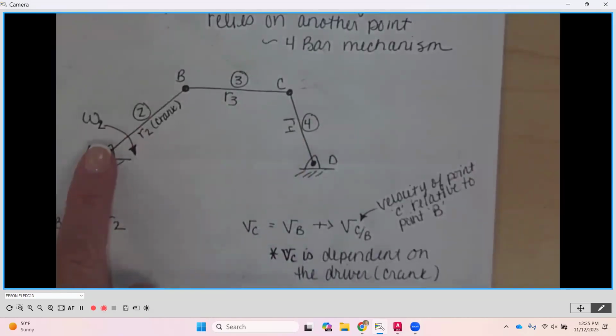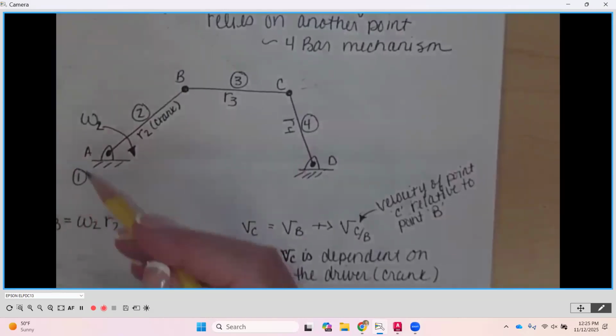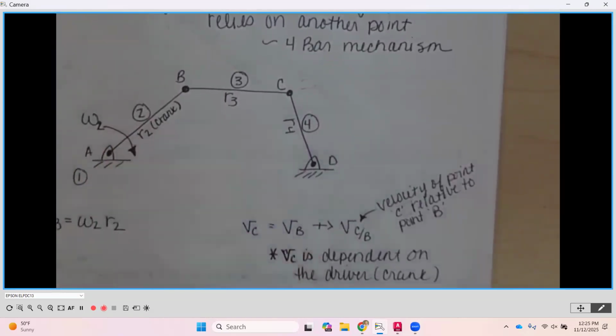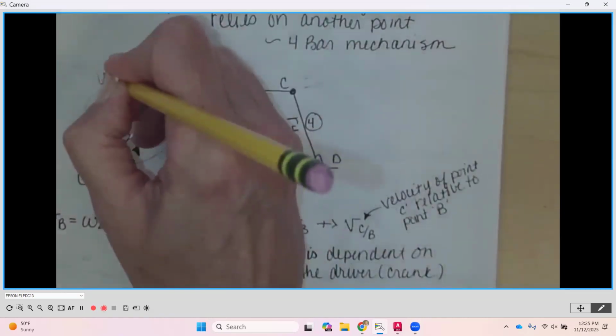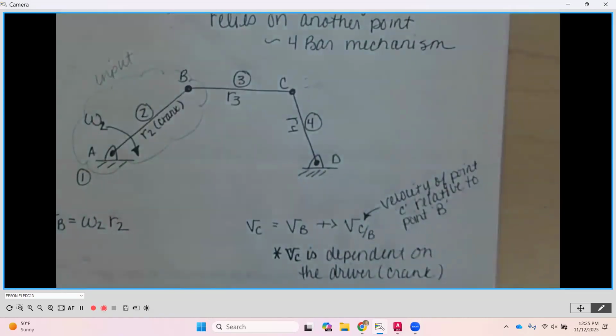And you're going to notice that we are showing an angular velocity of link number 2 here. So this is going to be going around in a clockwise direction. So right here, by all indications, is what we would have as our input motion. Link number 2 is going to be our input. Now, for link number 2, we're probably going to know everything about it because many times we do know, oh, the crank is rotating at 1100 RPMs.